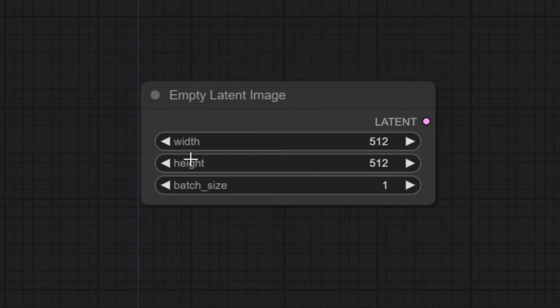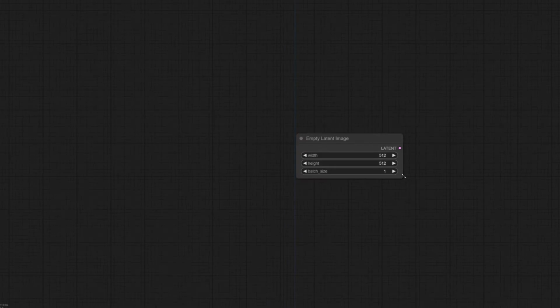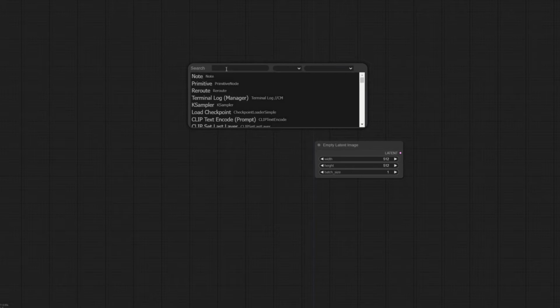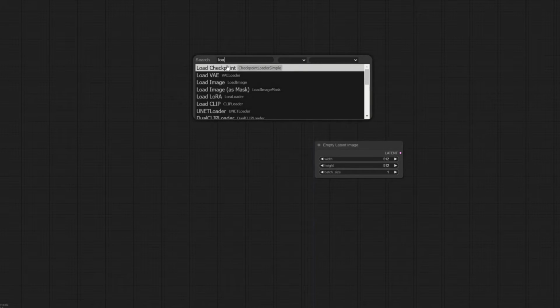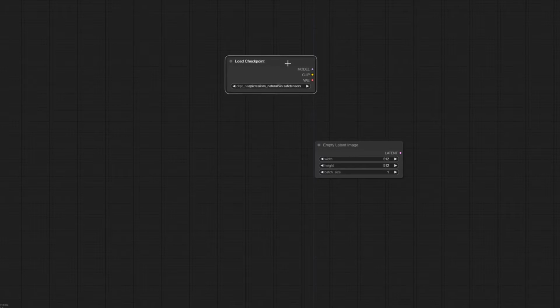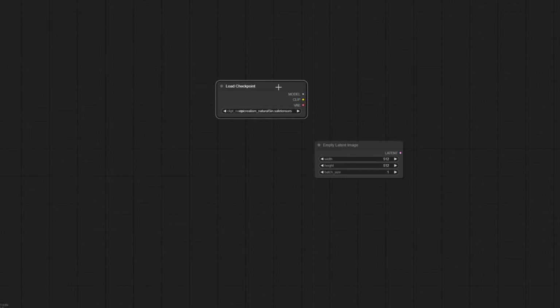So that's the first thing we're going to place inside the workspace. Now that we have a latent image, we will need some inputs to let Stable Diffusion know what we want to generate. Well, first of all, we need to choose a model. In order to do so, we double-click again in the work area and search for Load Checkpoint. A checkpoint is the model we just downloaded, and we're loading it in the workflow so that the program knows what model we want to be in charge of the generations.